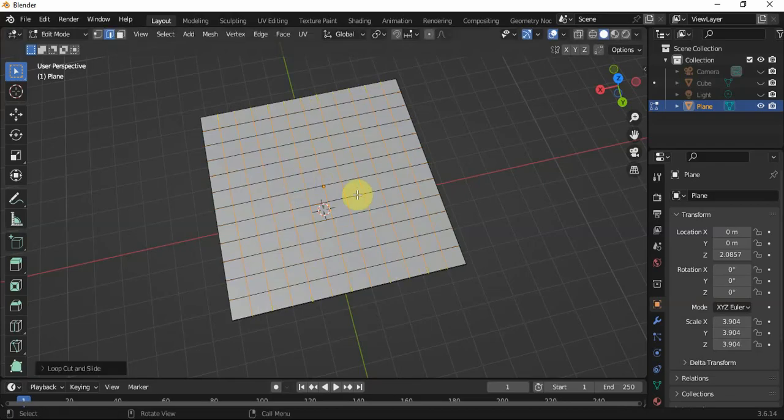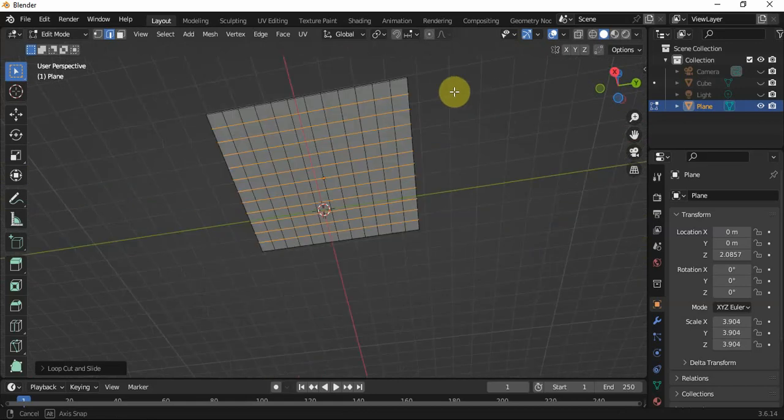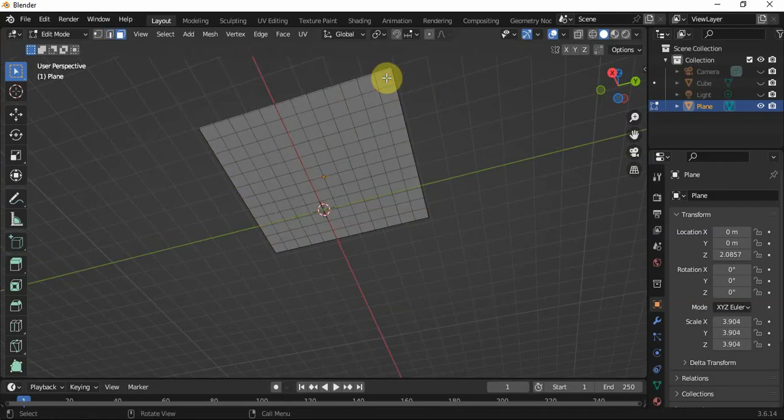I think I'm good. Then what I want to do now is, because I want to extrude it to be a little bit tiny, on these faces I'm going to insert. So go to face mode by pressing your 3, then I have these faces selected.